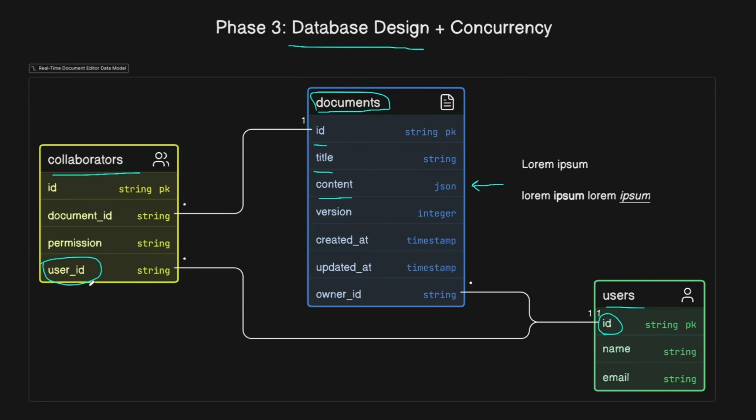And the third option is that you can actually split it. You can use PostgreSQL for the relationships between collaborators, users, and documents, and you can use MongoDB for storing the content. The downside in this case is that you create a distributed transaction problem. What if you have a transaction in SQL where the write to the document title and some other fields in collaborators succeeds, but then the content update fails in MongoDB?